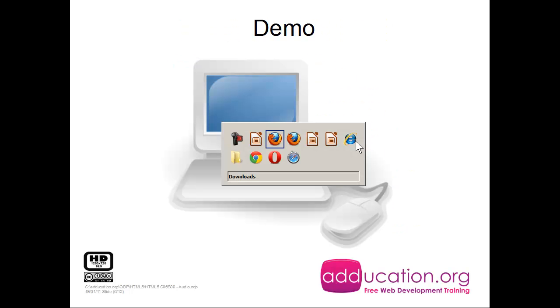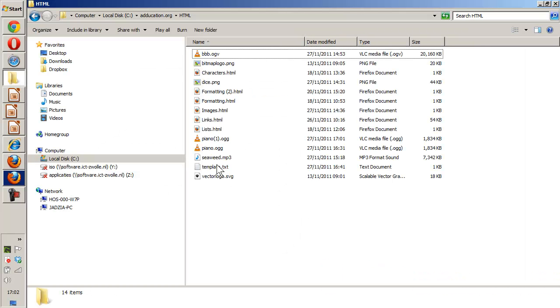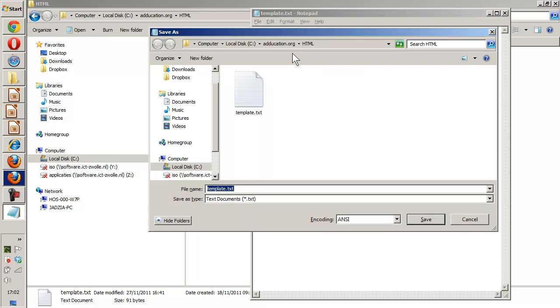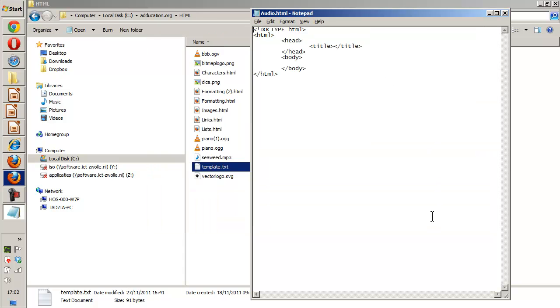So a demo, we're going to insert an OGG. I have my template going over here. I'm going to save it as audio.html. Save.